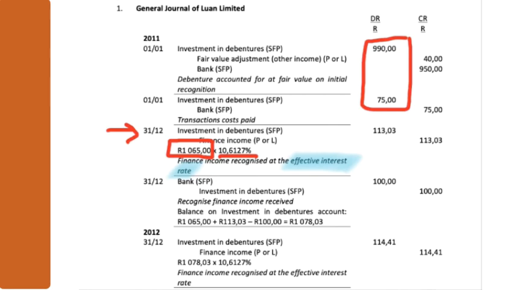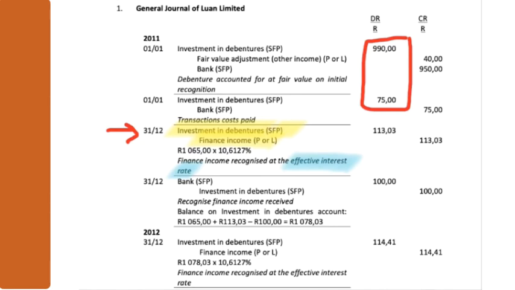So your interest that goes to finance income in profit or loss is the balance on the investment times the effective interest. That is your effective interest rate method. So it is interest income or finance income. You are the investor, you are earning interest, and the contra account is your investment in the debenture. Think back to what you did in IFRS 16 in leases. You bring in the interest.